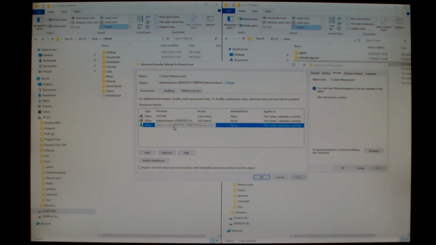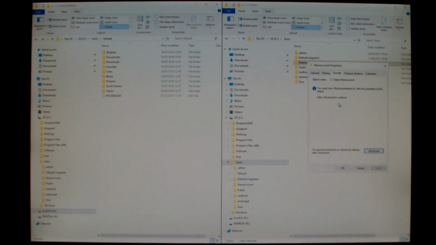So the new account will have full control over the whole of this, and system administrators, yeah, that's what we expect to see. So let me just take another look at that.